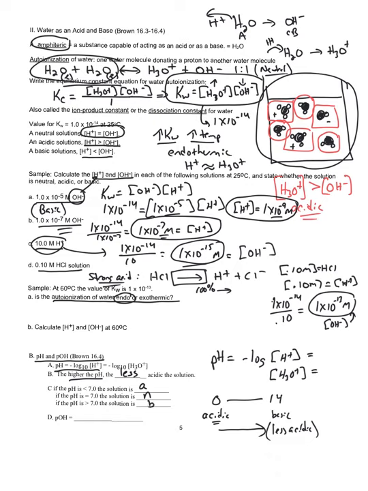We can also calculate the pOH, which is often something that you don't really hear much of, if at all, even in your lifetime. But a pOH is just like a pH, but it's now the negative log of the hydroxide ion concentration. Typically we're worried more about the H plus concentration just because it's the one that we look at, but the hydroxide ion would be calculated the same way.